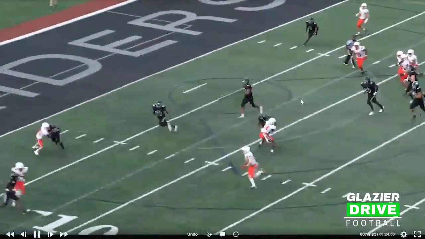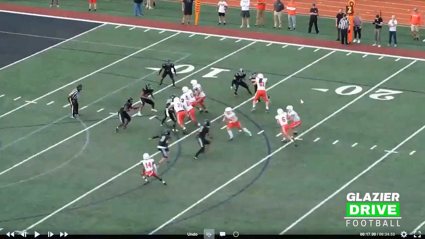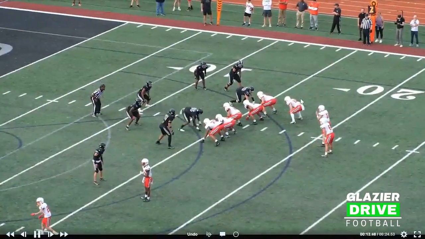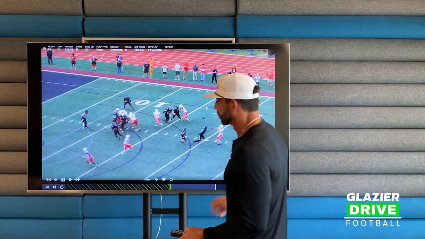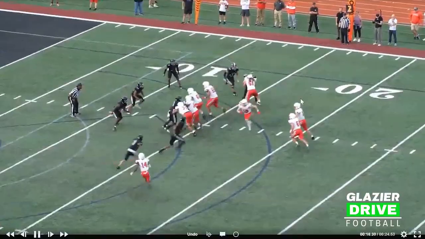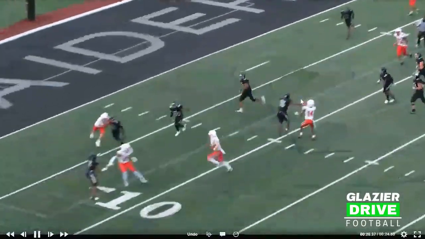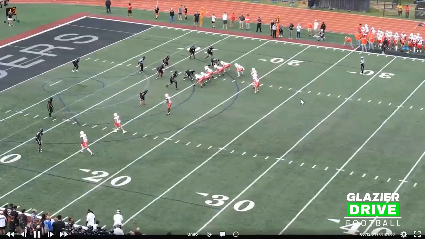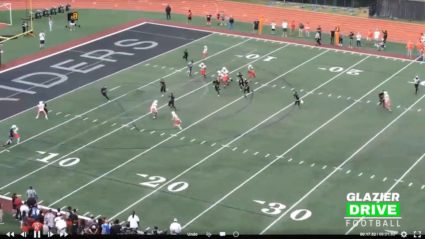We got numbers. But really right here, the one thing about it is when I'm the number 3 receiver, this guy's showing blitz. We don't block blitzers. So stay out here with your leverage. Don't worry about that backer. Make him have to run and come make the play on it, okay? Go block the safety. If we go block the safety, we got a chance. We just got to finish blocks. It's another way you can see it. If you catch them in that, then you got a chance.